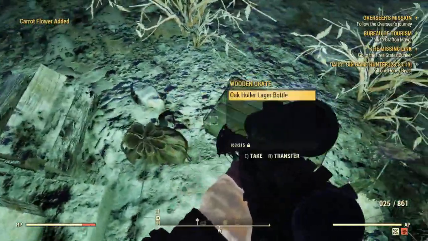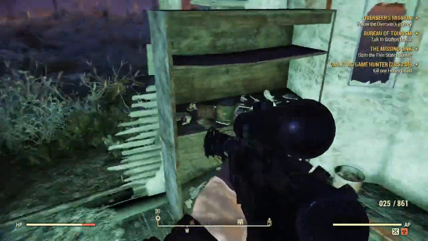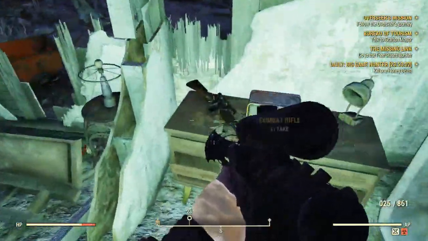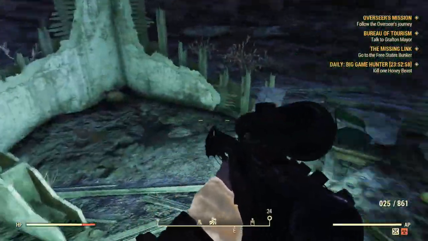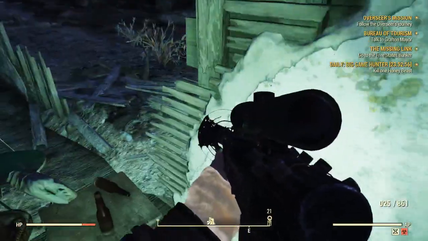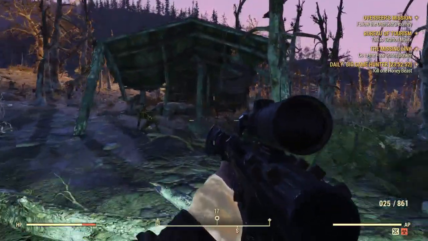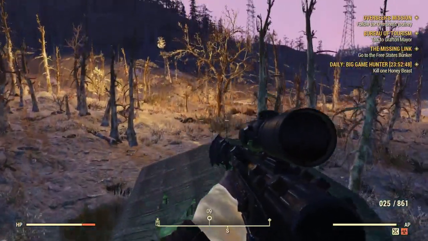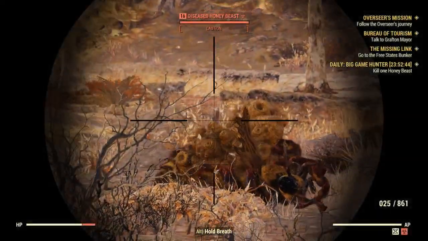Box out here. Everything is broken. Everything is dead. I already searched this? Yeah. I was already here once. What the hell? Oh, right. It's that farm. I am dumb. Ignore me. Honey beasts. There we go.